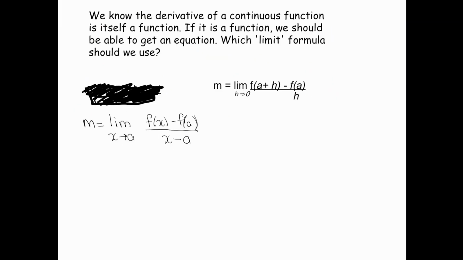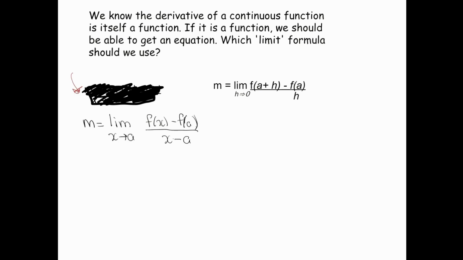We know the derivative of a continuous function is itself a function. If it is a function, we should be able to get an equation, but which limit formula should we use? I apologize in advance. I'm not sure why when I'm saving these as PDFs, there's something weird happening. So I've just crossed out the incorrect equation here, and I've just rewritten it down here. So I apologize.